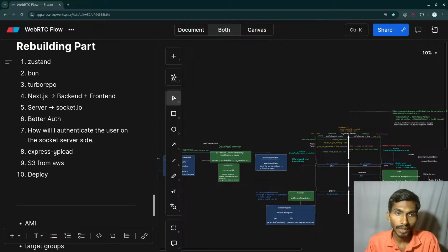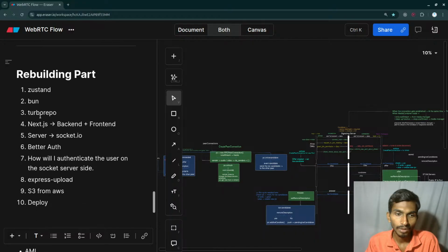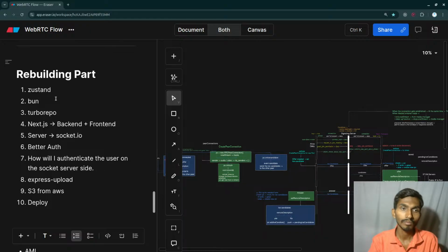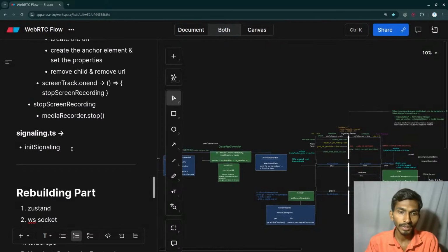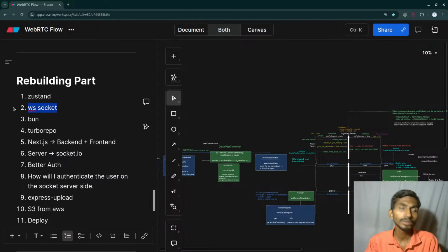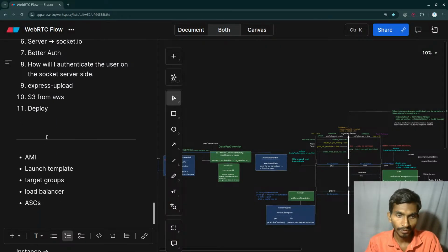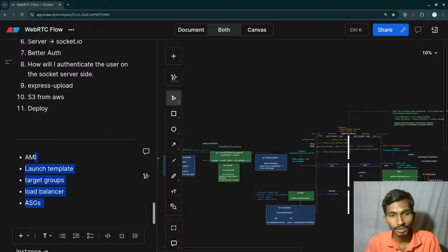Here I want to go with WebSocket. Using WebSocket simply means the work is going to be more, and you will have to configure more things, but for now it's completely fine.